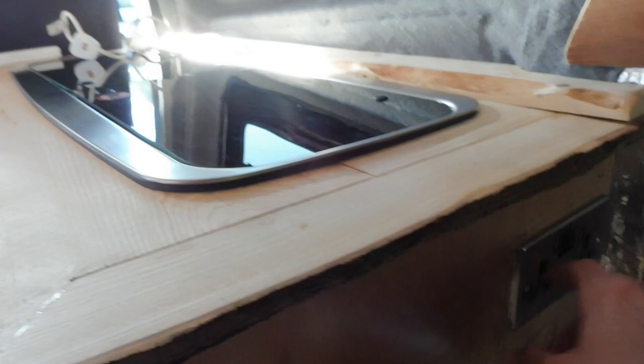Basically in the kit there was a 240 volt dual plug, and I fitted that just here below my kitchen so I can plug stuff in and put it up on the counter top. But I don't know why this didn't occur to me, but that plug only operates when you connect to the three-pin plug that came in the kit. I haven't actually mounted that to the outside wall because I don't really want it on the outside wall.